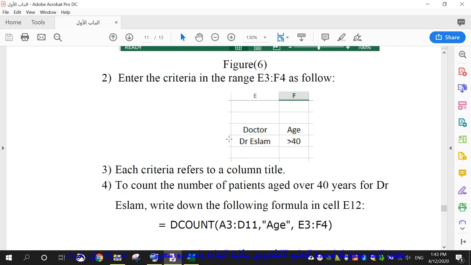These criteria are written in empty cells. We selected cells from E3 up to F4 to write the condition for the first question.